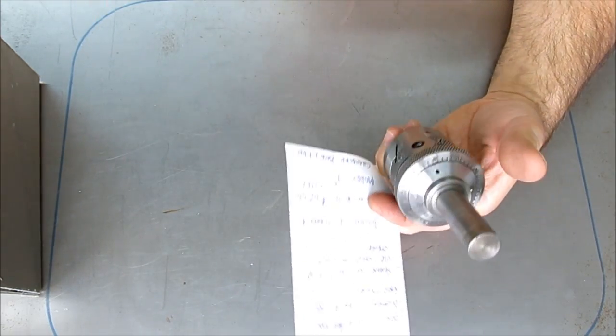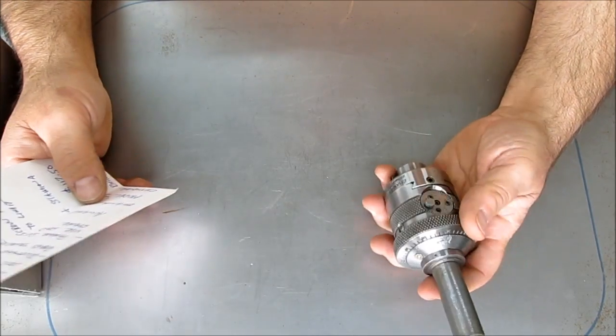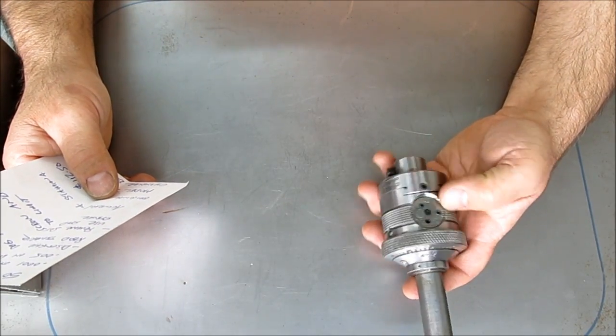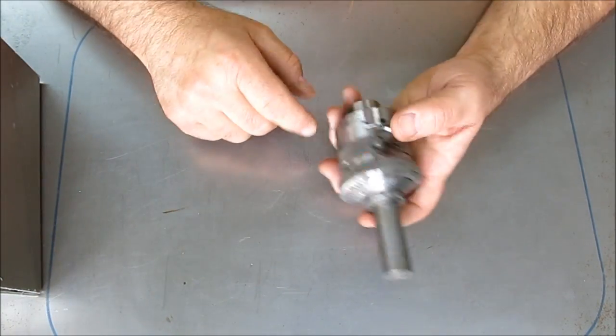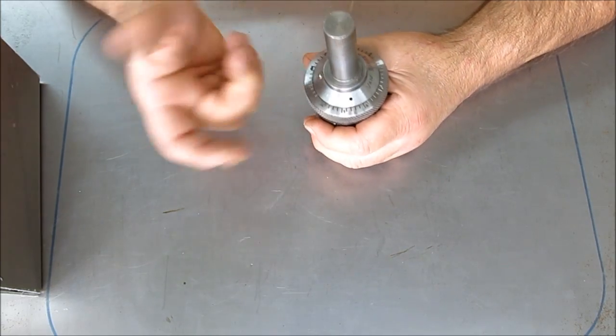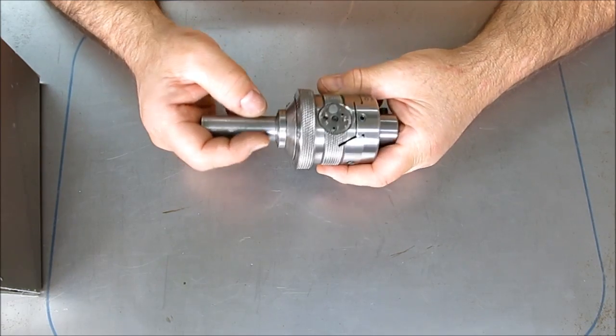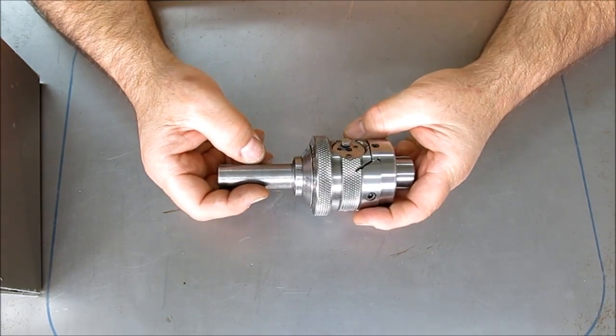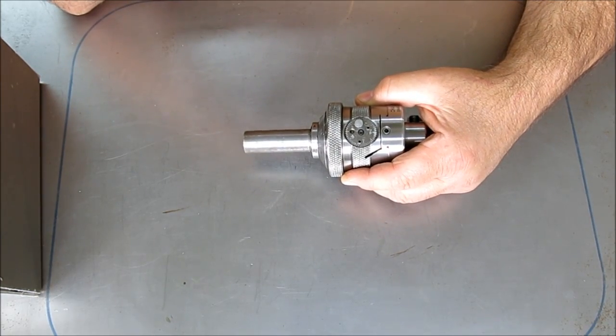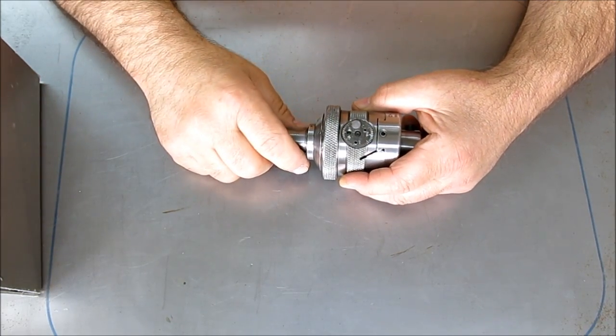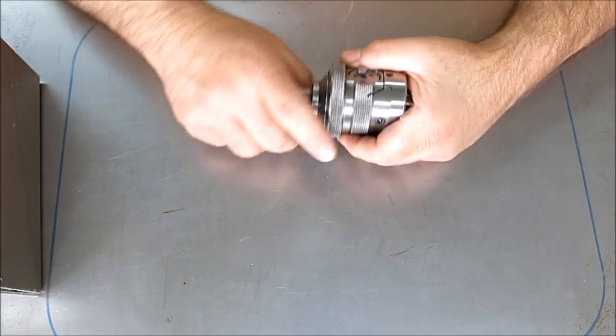When I got this, you couldn't look this up on the internet. I never had the operating instructions for it, and it did some things that I didn't know that it did. Once I got a look at the instruction manual, which you can find online now, the power of the internet, right? And it has the ability to stop at a particular diameter too, which is kind of cool.